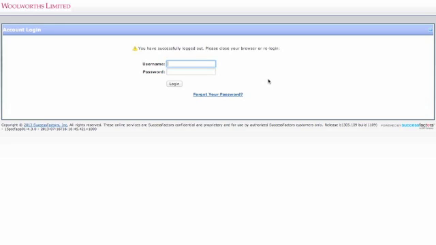To log into the system for the first time, you need to use your payroll number as your username, and it'll be your full 6-digit payroll number. So if you have any leading zeros, you need to include those. Your password for your initial login will be your full date of birth. Now, I've logged in before, so it's going to just accept my password as I've set it. But for your initial login, it'll actually prompt you to set a password for the system.